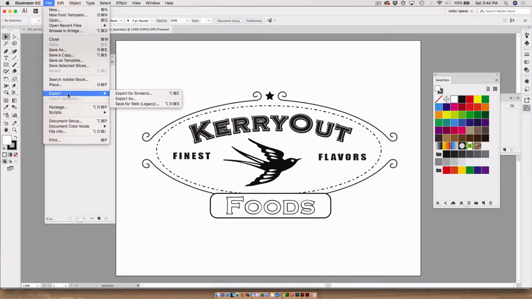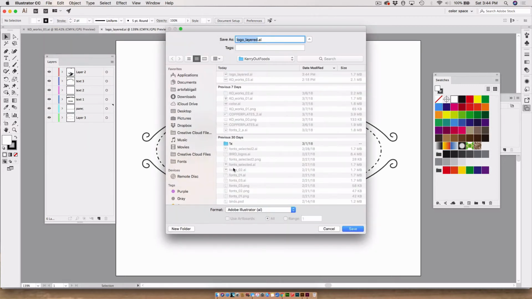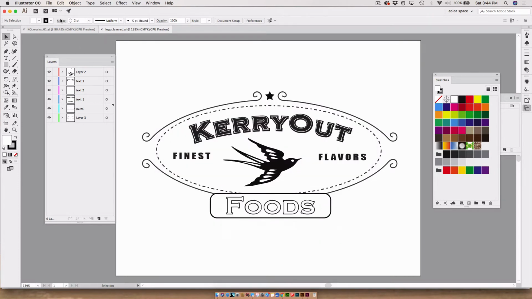File, Export. File, Save As, I can save it as an Adobe PDF. Why can't I get this to save as an Illustrator file?